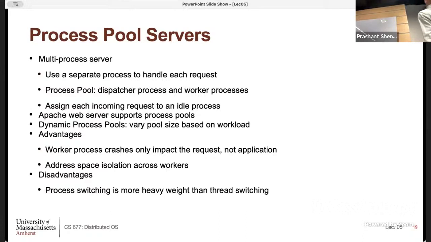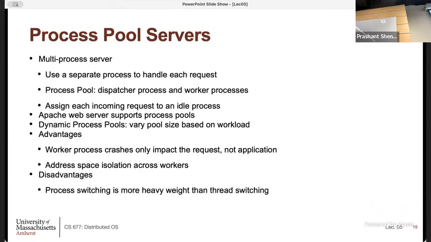Okay, in a multi-threaded server, all the threads share the same address space. So switching between threads is actually cheap. Switching between requests that are being served by independent threads is quite inexpensive. In a multi-process server, there may be two processes. Process A of the server is handling one request. Process B of that server is handling another request. Switching between them is real context switches, like any real context switches between applications, which is more expensive to do. So that's a disadvantage of multi-process. There is higher overhead.